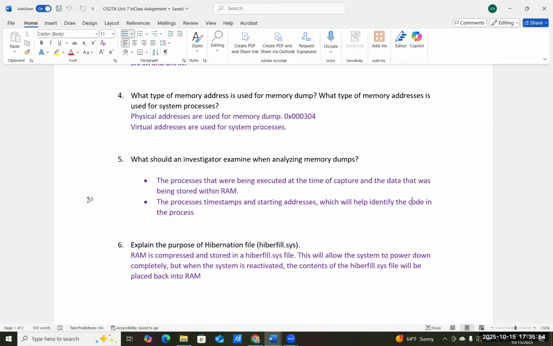It allows the system to power down, and it uses this file stored in memory to retrieve the state when you power it back on. So when I press the power button to wake it up, it's going to access this file and pull that.